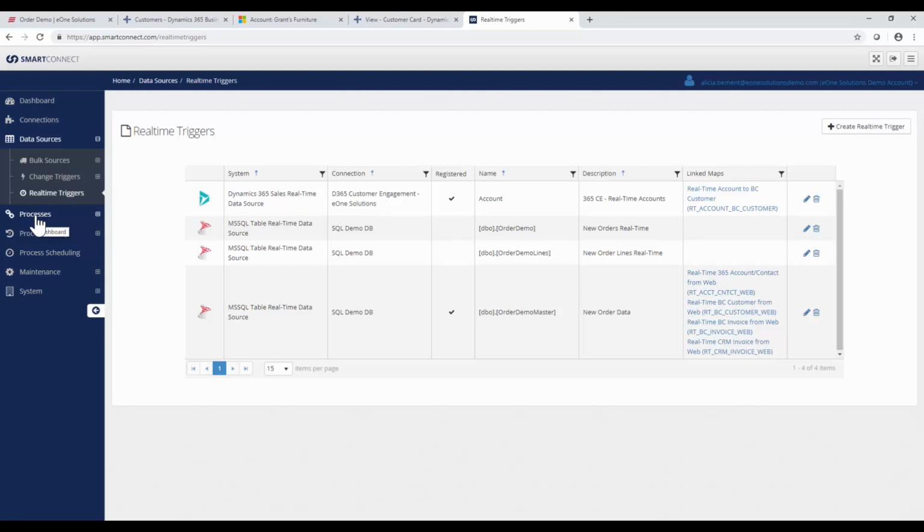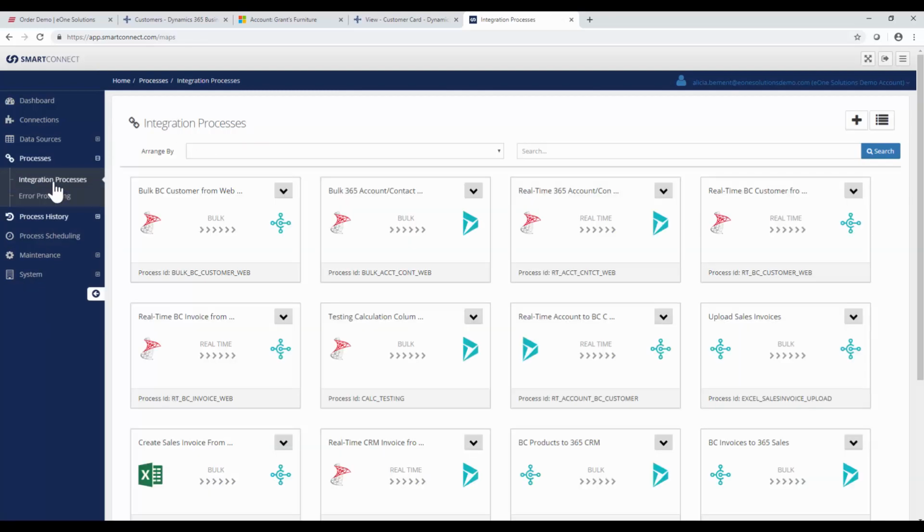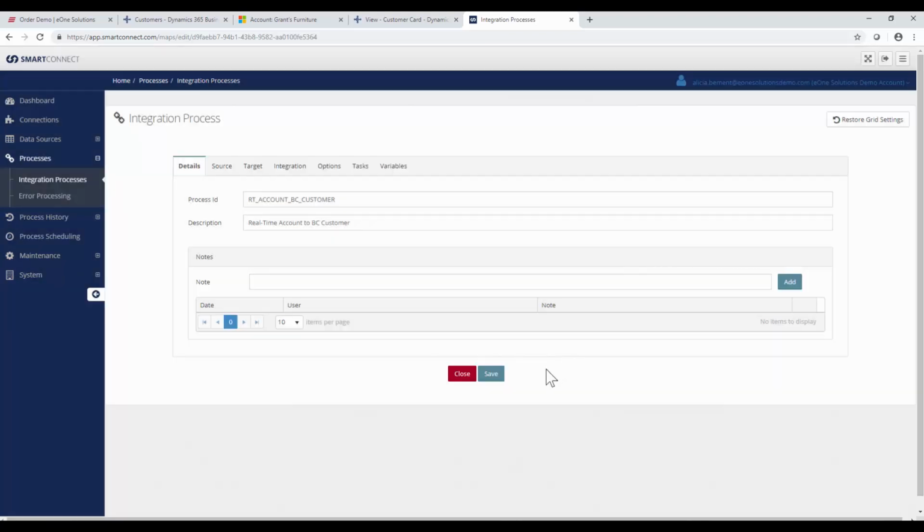Now, let's go ahead and take a look at the actual integration process itself. I'm going to go ahead and open up an integration that's a real-time integration from our D365 Customer Engagement, or CRM, into Business Central. Once this is open, you can see that we give our process an ID and a description.